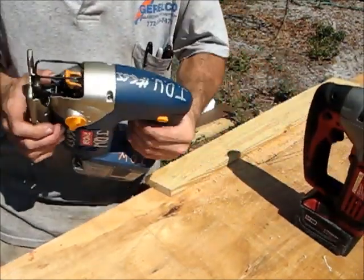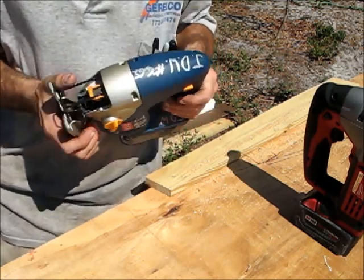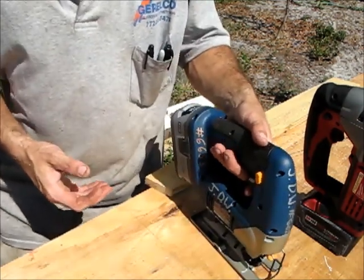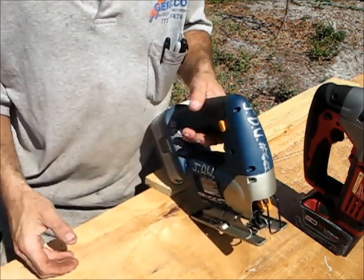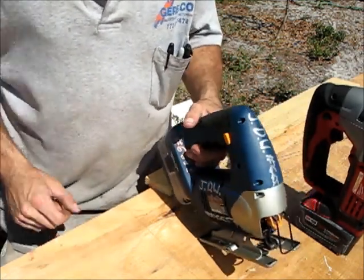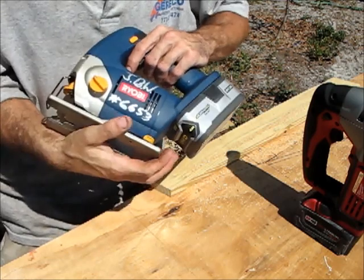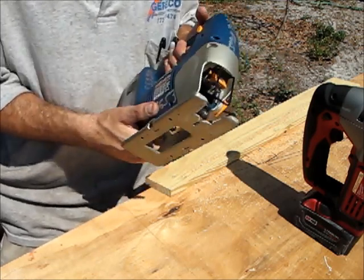But as far as hairy homeowner or even somebody on the entry level just getting into the trade, you know, when I originally got away from DeWalt because I was having problems, I went to Ryobi, and they lasted me for years, and they did a great job, but they don't do the job of the Milwaukee. But like I said, entry level, professional, and homeowner, this is definitely worth the money that you pay for it.